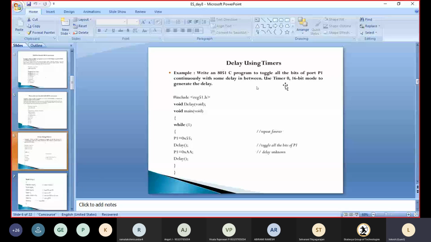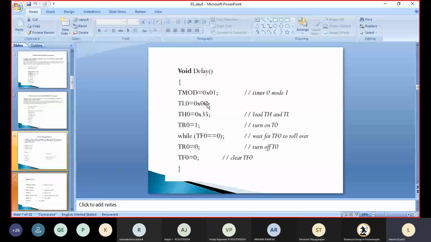In this one, TMOD decides which mode we are going to operate, and we have taken TH0 and TL0 as 3500H. This is how the void delay program is executed, and we can see it.